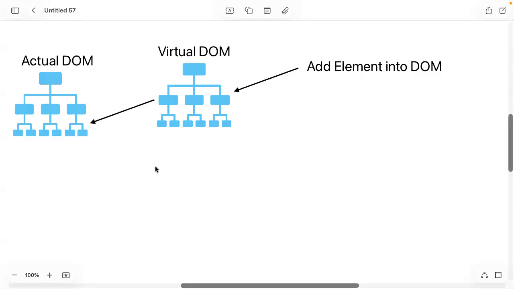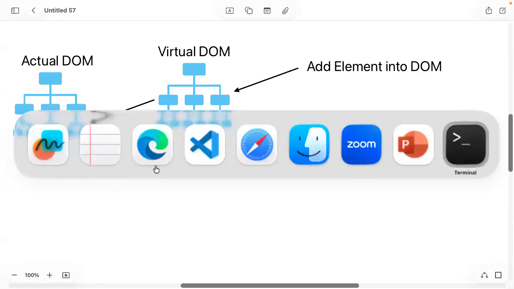For example, you are saying that you will maintain a complete copy of the actual DOM in memory. Then obviously memory usage is heavy. That means we are not very satisfied with this approach, but it is good in the current generation. Virtual DOM is a good feature, but not a great feature every time. Up to certain limits, it is good. So React applications use what kind of DOM? Virtual DOM. I hope everyone understood. So what is the virtual DOM?